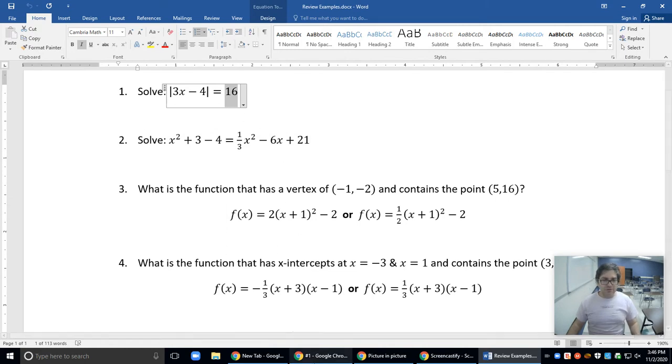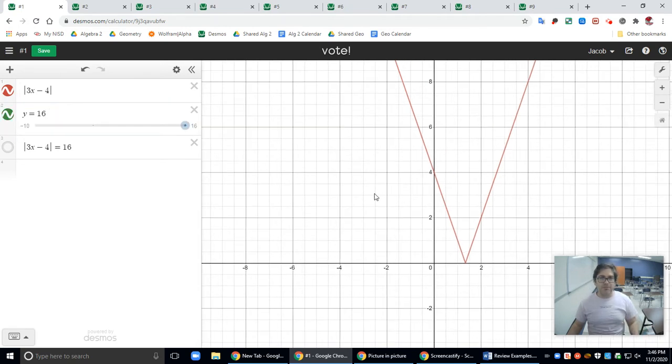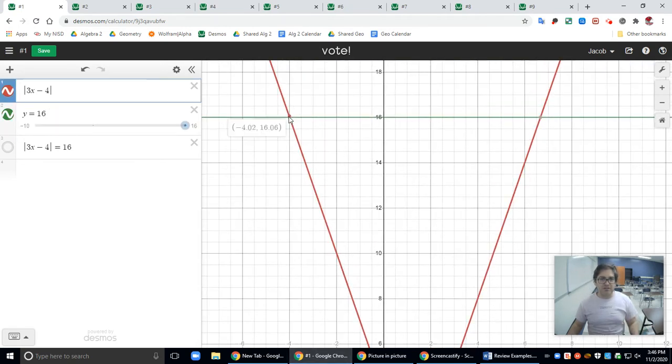So what I'm going to do is I'm going to go to the graph. I'm going to type in the left-hand side of the equal sign into one side. And then since it just equaled a constant number of 16, you can type in y equals 16. You can type in f of x equals 16. It all depends on what type of calculator you're using. But what you're going to do is you just need to find the intersection of where they meet. And so if you're solving for x, then the x coordinate here is going to be your answer. My answers are going to be -4 and 6 2/3.